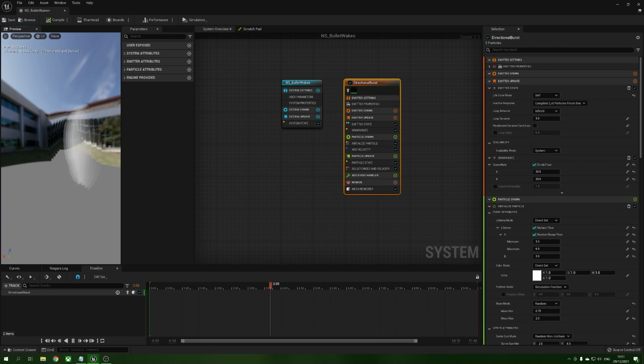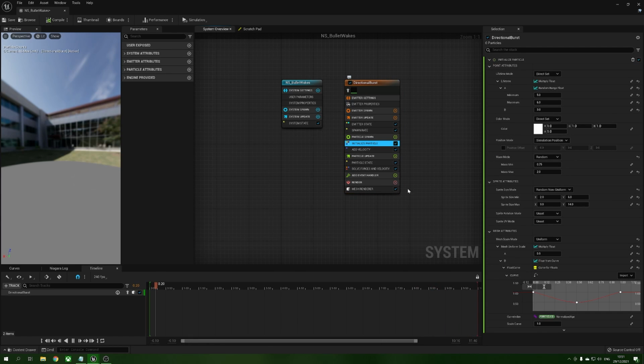Now, you'll notice they're all exactly the same size. And the reason that they're all exactly the same size, if we go back to our initialize particle, is because the curve index is normalized age. Now, this is happening on spawn, so it's happening at 0. And then all of this depends on the age of the particle. But this only happens at that individual particle spawn.